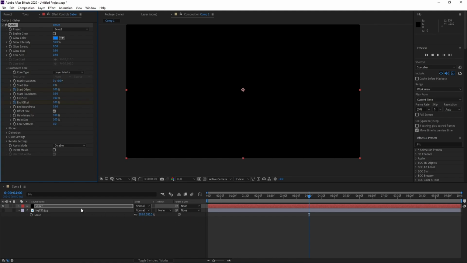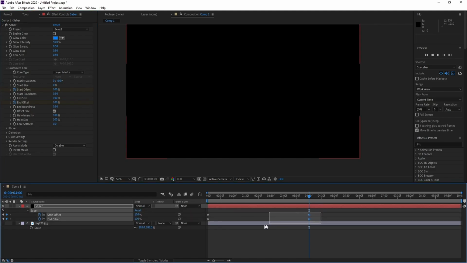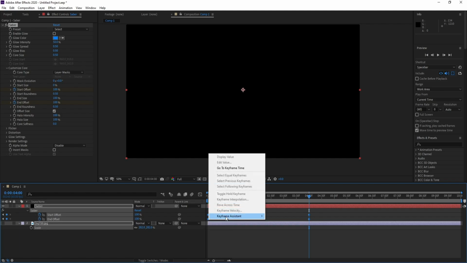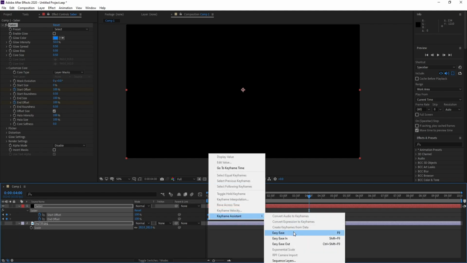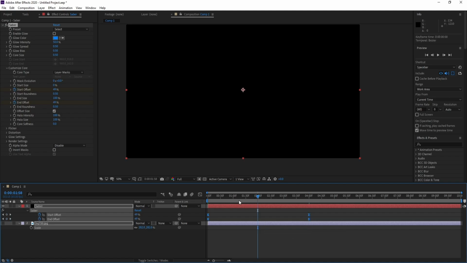Then press U here, select all keyframes, right click and choose easy ease. Then I'll select just start offset keyframes and I'll move it something like this.